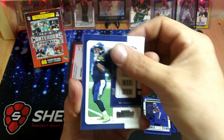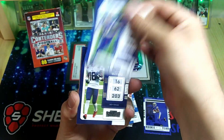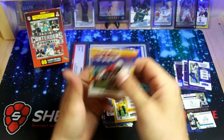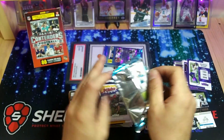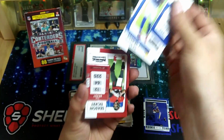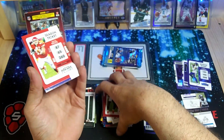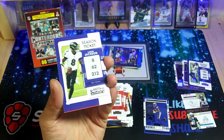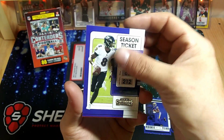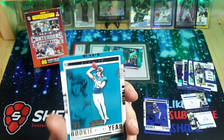Russell Wilson — Mr. Unlimited. Jonathan Taylor. Kyler Murray. Still no numbered card, Josh Allen, no auto, no hit really yet. JuJu. There's a Budda Baker, power players — three packs left, come on, we need ourselves a Trevor Lawrence auto or a Mac Jones, somebody big. Stefan Diggs, Aaron Rodgers, Tom Brady, Travis Kelce. Tom Brady — huge deal, like $300 million for broadcasting after he retires. Not even knowing if he's any good at it, it's a crazy amount of money. Miles Garrett and rookie of the year T-Law.